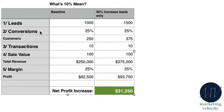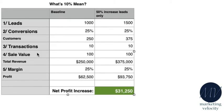It's: how many conversions you get — so how many leads you actually convert to sales; how many transactions these customers do with you throughout the year; your average sale value; and then of course your margins — how much you're making on that sale. So let's take a quick look at the baseline company so I can show you exactly how this works.